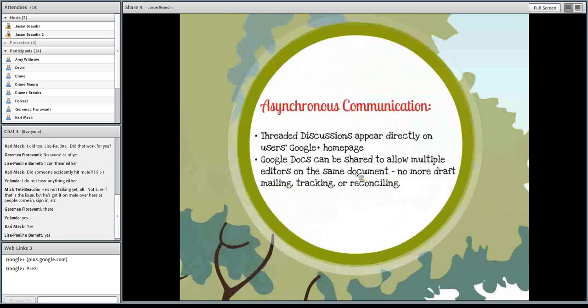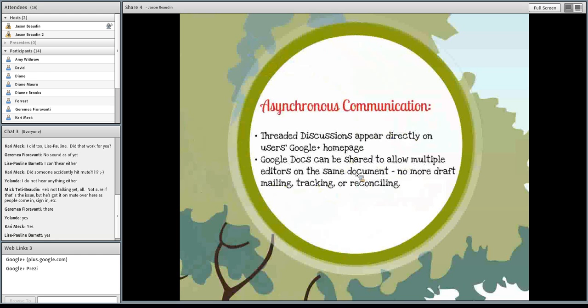When they log into Google Plus, on their homepage, just like if you're familiar with Facebook, you have a stream. The stream is just anything that's been shared with you recently. So it's chronological. If you are using this for group work, anything your group circle shares with you will show up in that stream, along with any comments they've made to it. So again, it functions in a way like a discussion board, except instead of having to go in and click a bunch of times to set it up, you go in, you type what you want, you hit enter, and it posts, just like a Facebook comment.